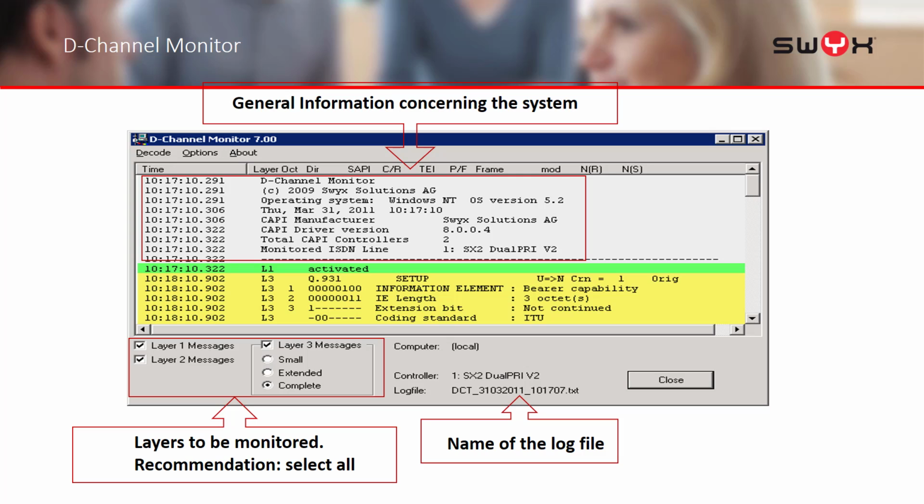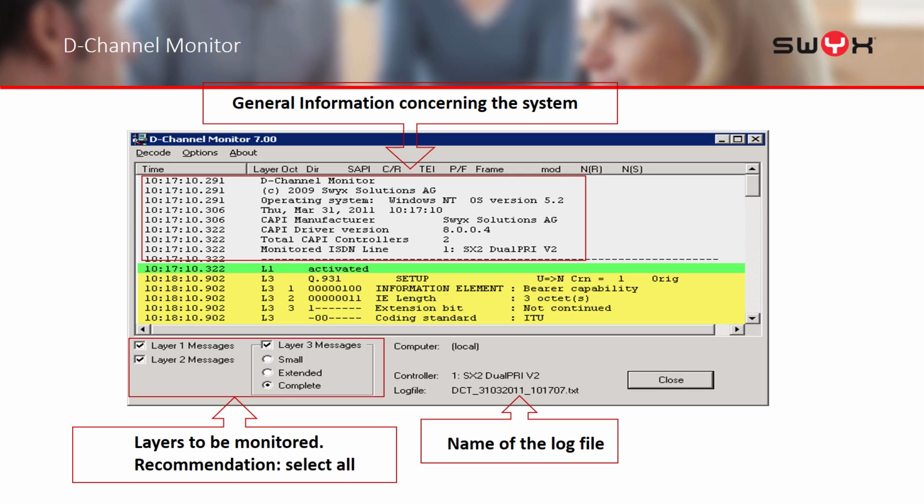Now, on a very quiet ISDN2, this information will be scrolling up at a fairly leisurely rate. On a busy circuit, and particularly on ISDN 30, this screen whacks up at one hell of a rate, and you won't be able to keep track of it. So everything that you see scrolled up on the screen is actually saved to a log file, which can be found in the traces directory in Swyx.